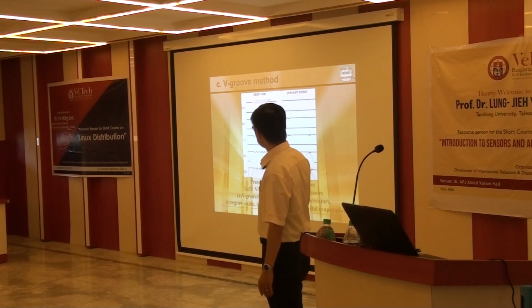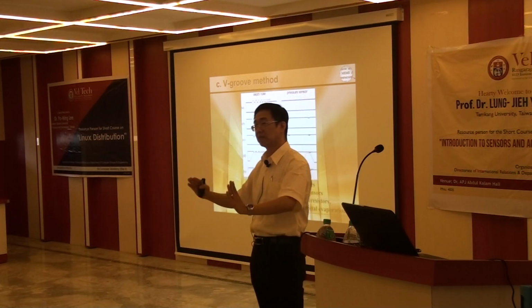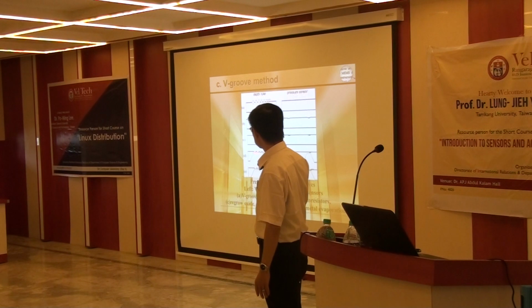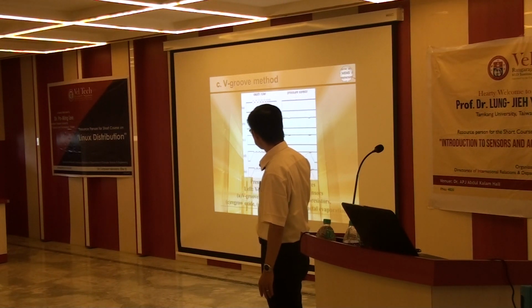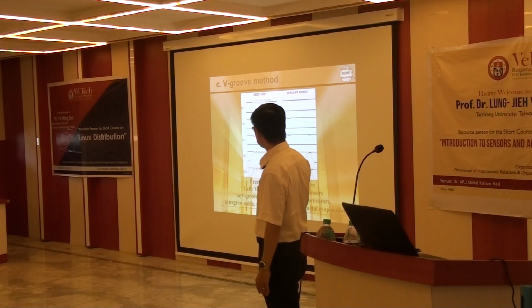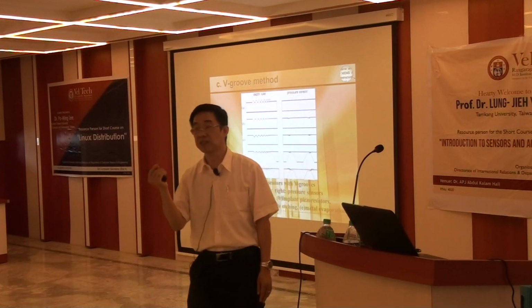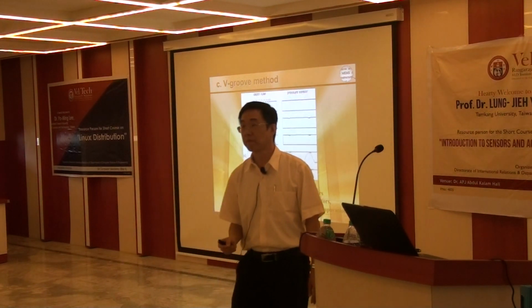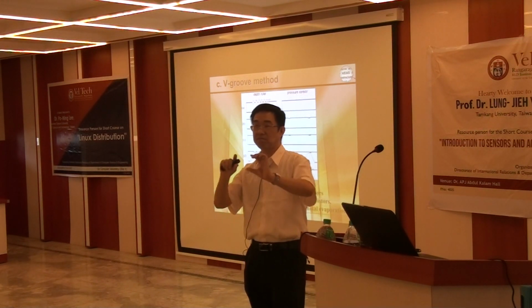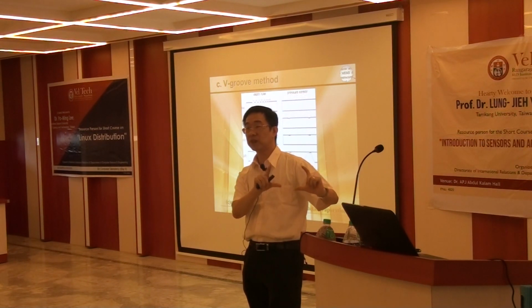How to identify our thickness? We have the big groove on the front side, then we identify the backside etch. When the backside etch approximately penetrates the membrane, the very deep groove will be penetrated first. If this depth is 30 micron and it penetrates, it means the diaphragm right now is a little bit less than 30 micron. Understand? It means the diaphragm nearby is exactly the depth of your big groove.